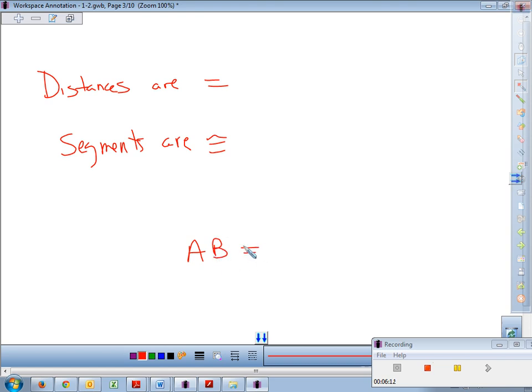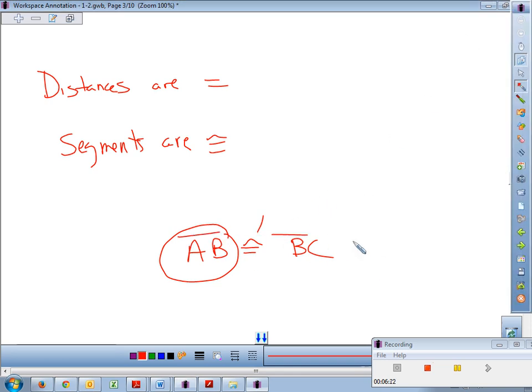What if I wrote this? Is that right or is that wrong? I don't even see a picture. I don't know what this A is, this B, this C, but that is totally wrong. Because what does this mean out loud? If he was to read that, how does he say that out loud? Distance. And what symbol did I use? You can't do that. You can't mix congruent symbols with distances.